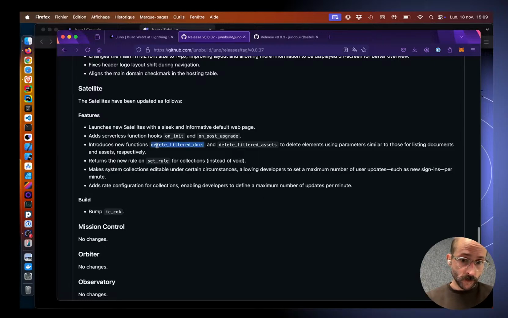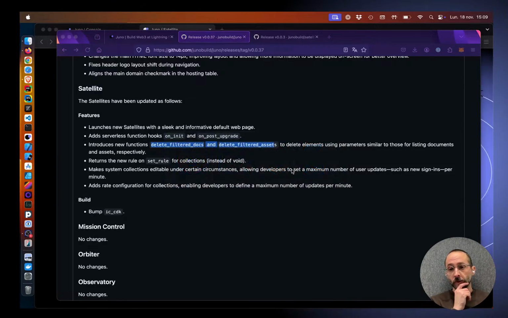Yeah, that is something new too, which I still have to document, by the way. We always had a function to delete one single document, or a function to delete many documents, where you can specify the many documents.